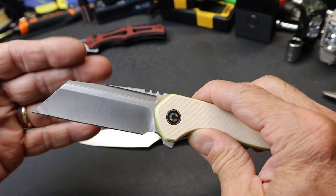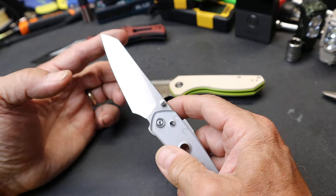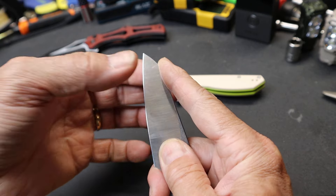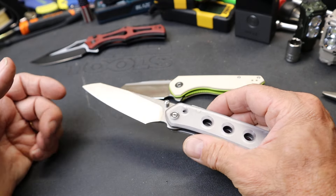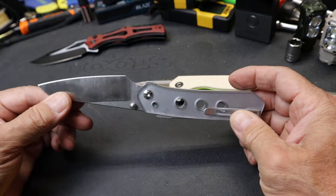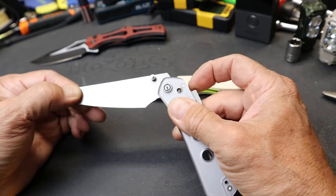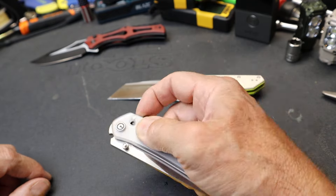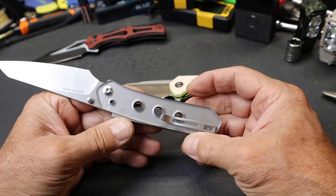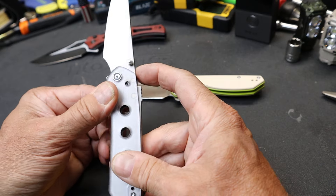It kind of reminds me of some of these others, like this one here — I consider this like a super box cutter. But a lot of the work, as I mentioned in many videos, is just right up there at the front of the knife — that's where you're using most of the cutting, whether you're slicing through. A lot of us live more in cardboard jungles, dealing with boxes, paper, and tape on a day-to-day basis. Something like this would be outstanding for that kind of environment. And it's an exploration into Lexan as a handle material and into another locking mechanism.